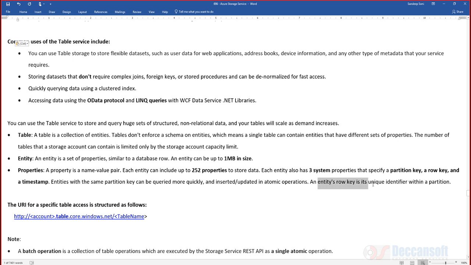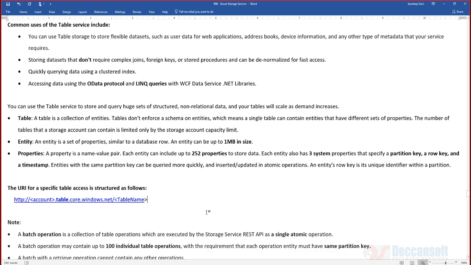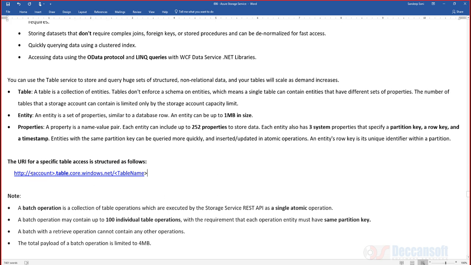An entity's row key is a unique identifier within a partition. We have to give that, nothing special actually. And this is how the URI of the table is supposed to be. Earlier we remember having blob here. This is your storage account name, then table, the rest is common, and then the table name. Now, how would we fetch the data from a table?